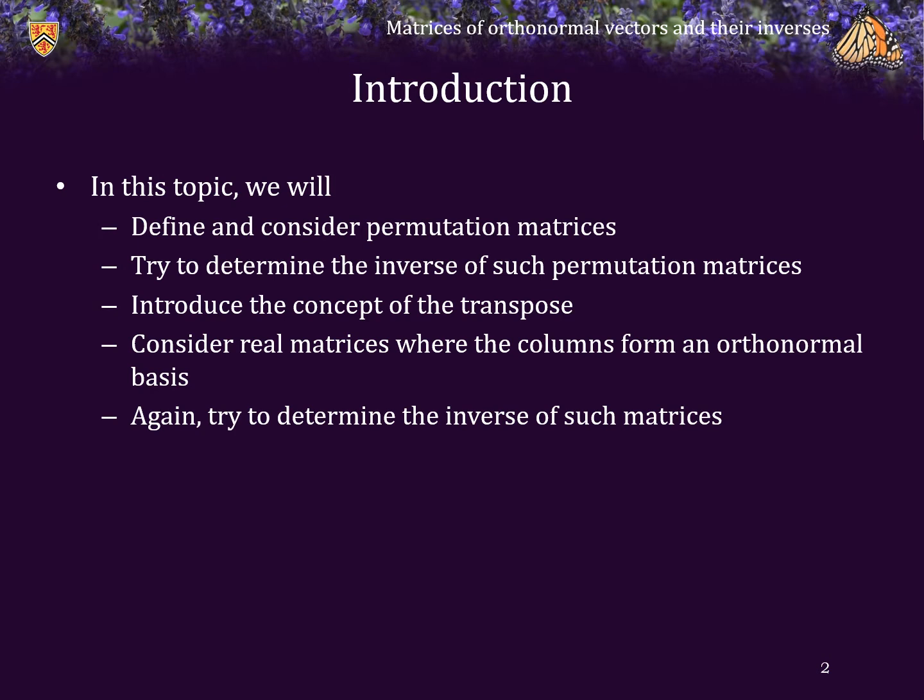So in this topic we will define and consider something called a permutation matrix. We will then try to determine the inverse of such permutation matrices. We will introduce the concept of the transpose of a matrix. We will also consider real matrices where the columns form an orthonormal basis. And again, we will try to determine the inverse of such matrices.